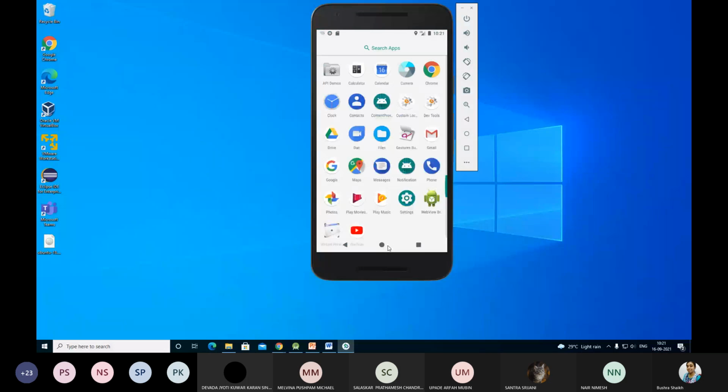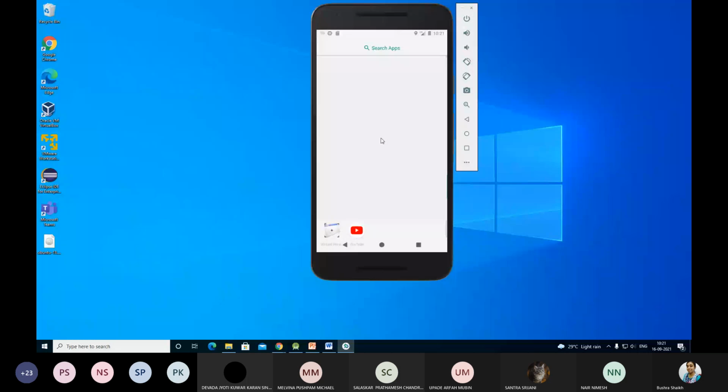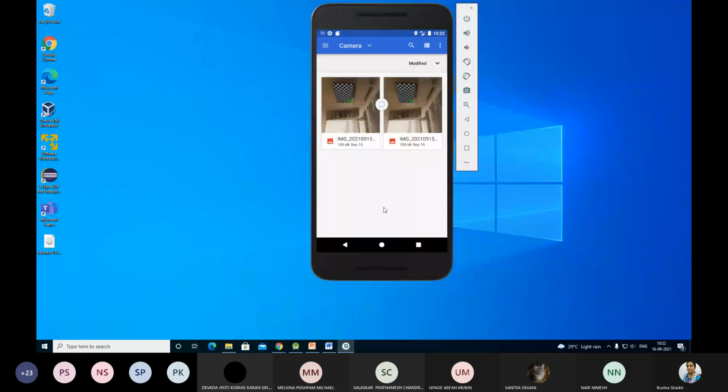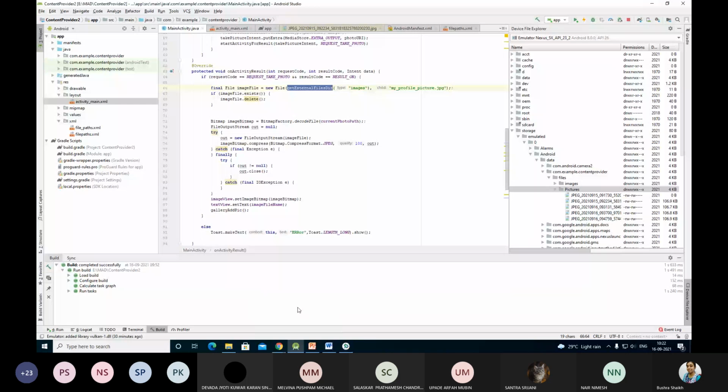So you can go inside the device manager or maybe the file manager, and if you have a gallery app, you can directly go into the gallery app, which is not present here. You can just go into the files and visit your images section inside the camera. The images which are clicked would be shown here, but yesterday's images are showing, while today's images are not. Probably I have to close everything and relaunch the application. But what we have to see is whether this image has been stored somewhere inside our storage or not, so that we can see it from here as well.